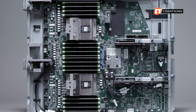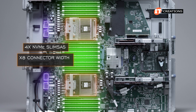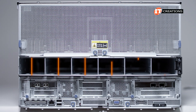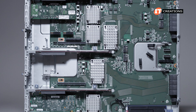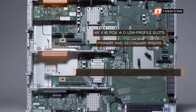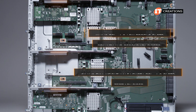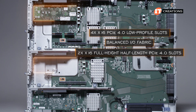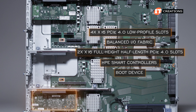The lower portion of the clamshell supports the memory module slots and CPUs, plus four NVMe Slim SAS connectors, each with an x8 connector width for supporting two NVMe drives each. The compute unit and the GPU tray are connected through the mid-plane assembly in the chassis just behind that bank of 15 fans. This double-wide unit has four x16 PCI 4.0 low-profile slots for the primary and secondary risers, and two x16 full-height half-length PCI 4.0 slots in the tertiary risers.